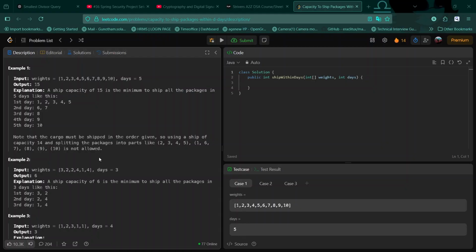So for suppose we have 1, 2, 3, 4, 5, 6, 7, 8, 9, 10.